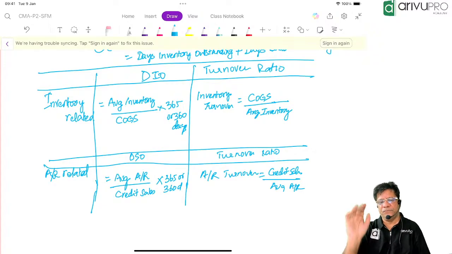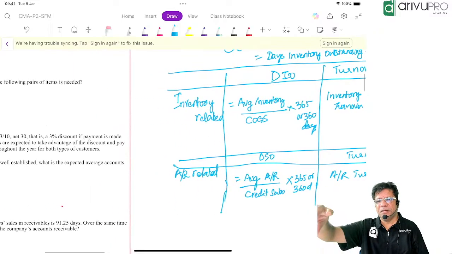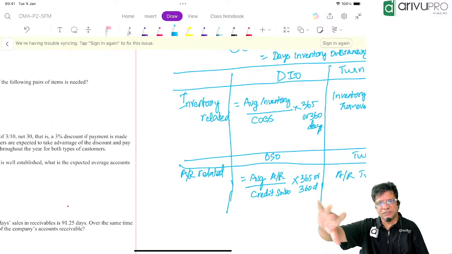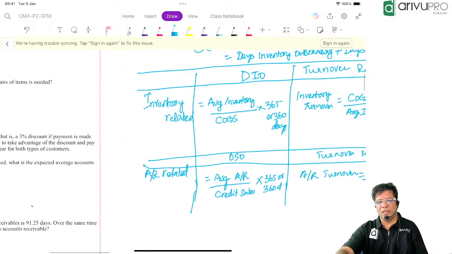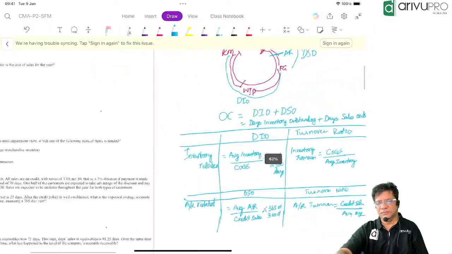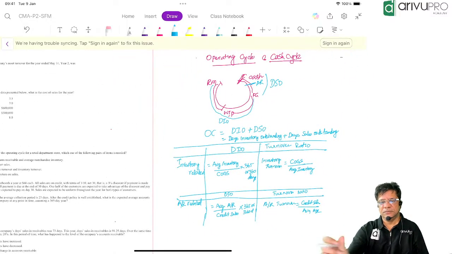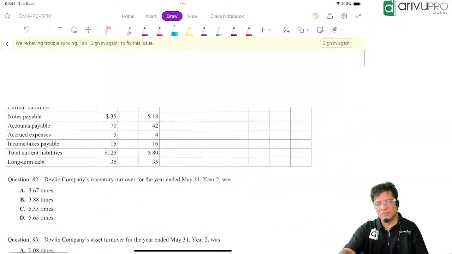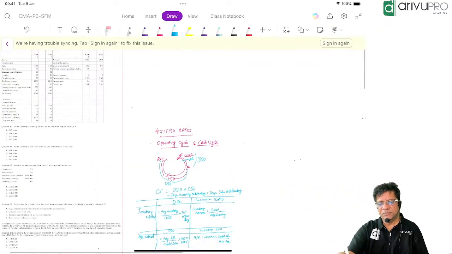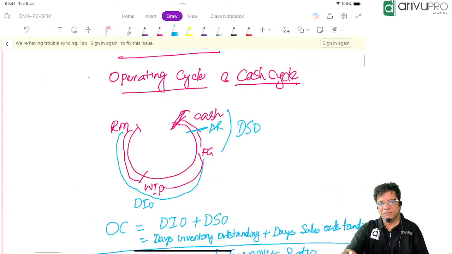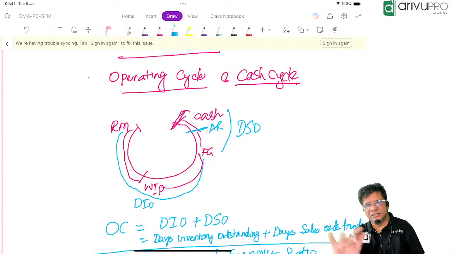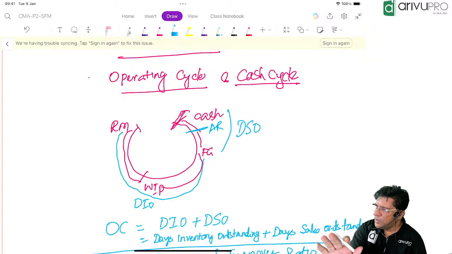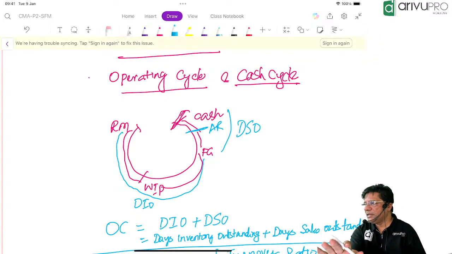Okay. Now, leave some half page there. If we get additional points, we will write. Now we will start the questions. Later on, I'll explain cash cycle. If we link this point, if we complete the cycle, it is called cash cycle. That is, a cash cycle also includes a concept called DPO, days payable outstanding, accounts payable.